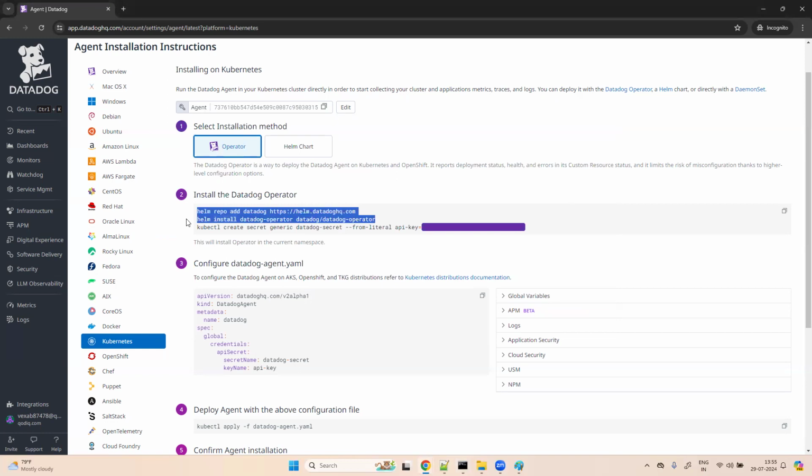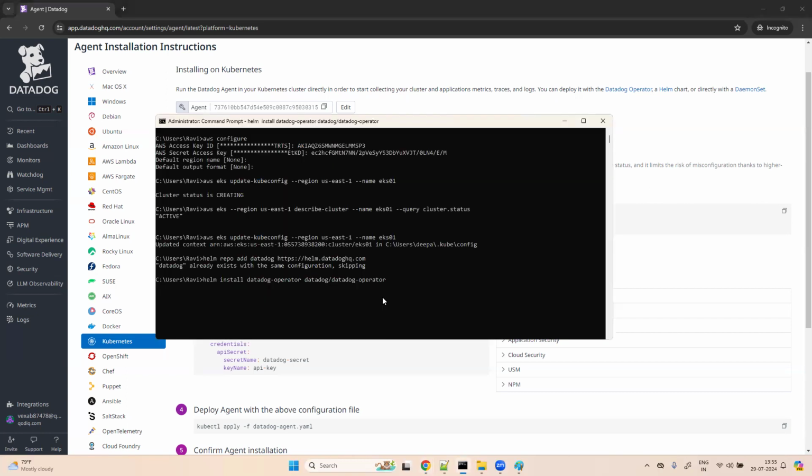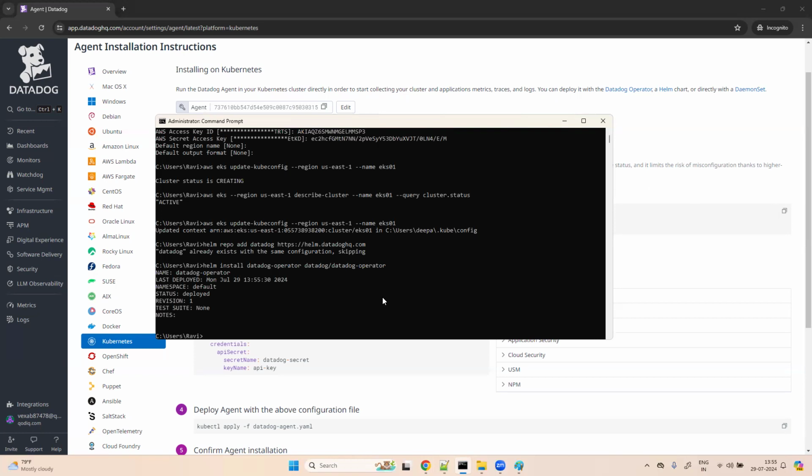Then Helm install the Datadog operator from that repo. Okay, it got added.